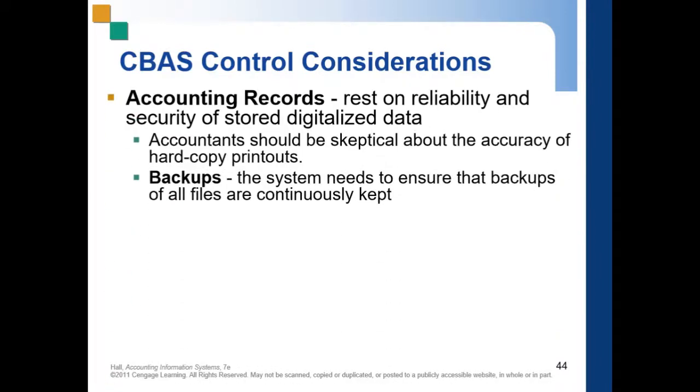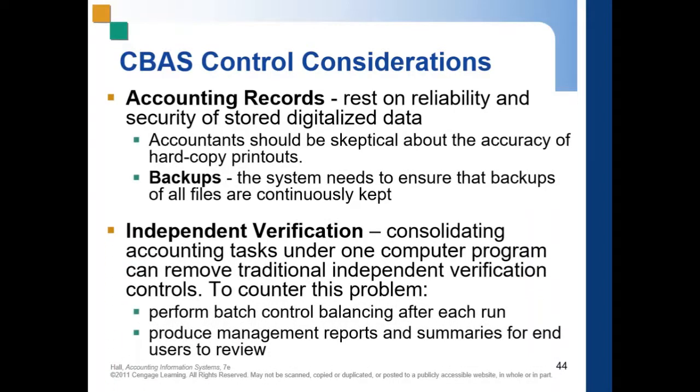Now, accounting records rest on the reliability and security of stored digitalized data because, again, accounting records are very important and highly dependent on the system when it comes to computer-based, since most accounting records are computer-based. Meaning accountants should be skeptical about the accuracy of hard copy printouts. They should not immediately rely on the hard copy. They should check what is in the system.